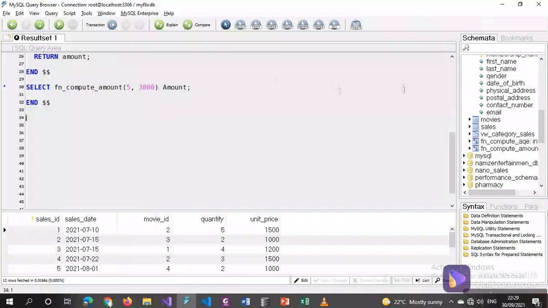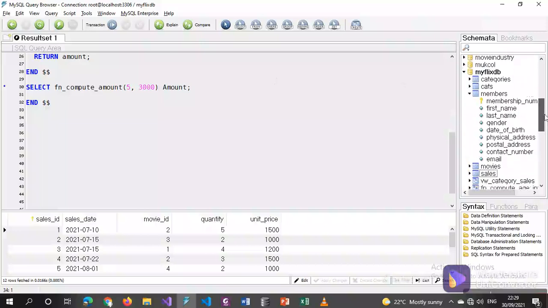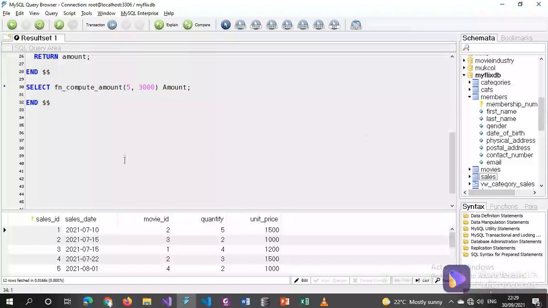So maybe I want to return a list of members. I want to say select first name, and then last name, then gender, and then after gender we want to return the age.